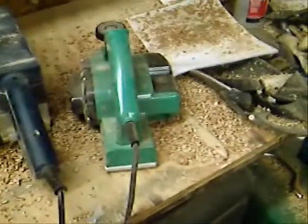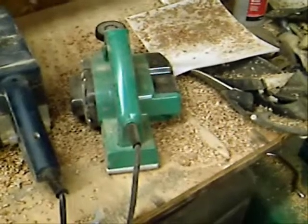Okay, using the belt sander, as you can see, I have got a nice, even surface here on both sides. One word of advice, if you use the handheld thickness planer, you have to be careful because it can take a lot of material off in a hurry. You just have to use a light touch and be careful of gouging.